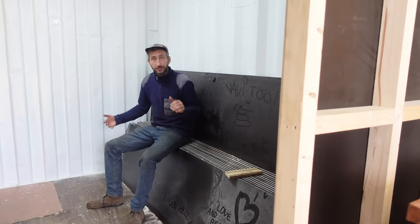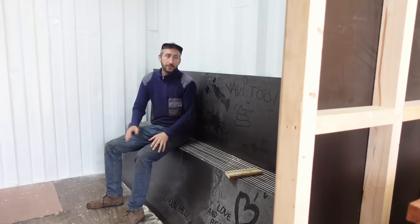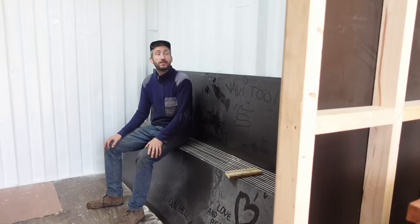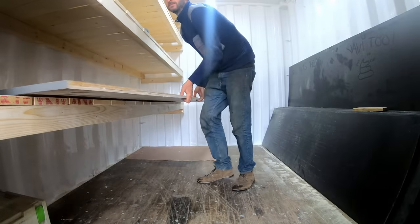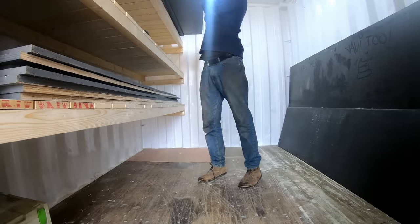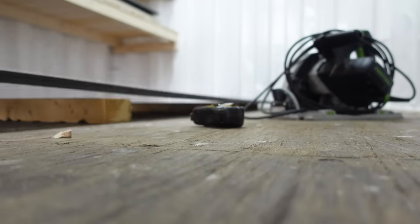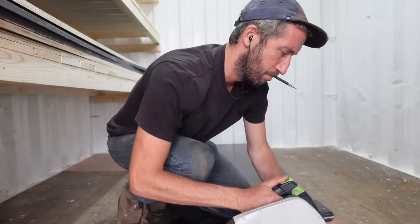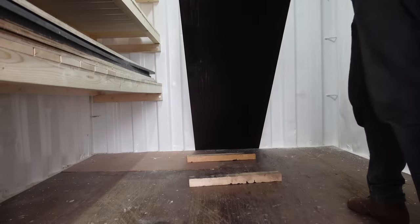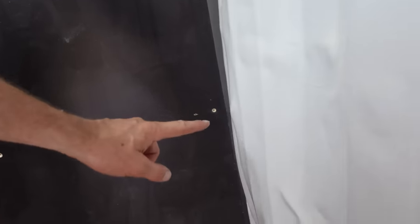And the design is pretty much based on a standard plywood size, which you find here, and then chopped in half. So that will be the width of this whole shelving system, which makes it easy to build, but also easy to take apart later on, because we didn't have to cut it that much. Time to get started building. Make some space. There's a big dent, maybe hard to see, but I see it.